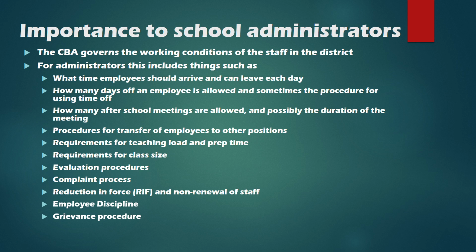Definitely for employee discipline. Every contract's going to have language about employee discipline. Often it's going to spell out the process, and many contracts have what they call progressive discipline. So there's going to be language in there that a first minor offense is a verbal warning, and then if they do it again, another offense is a written warning, and then there's a suspension, and then termination, and so on. Maybe it calls for a notice to remedy, which generally is not disciplinary, but it can be part of discipline. So you need to know what your contract says.